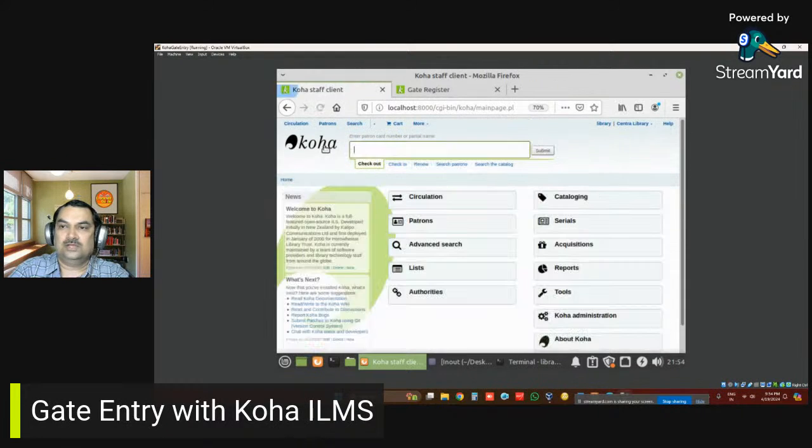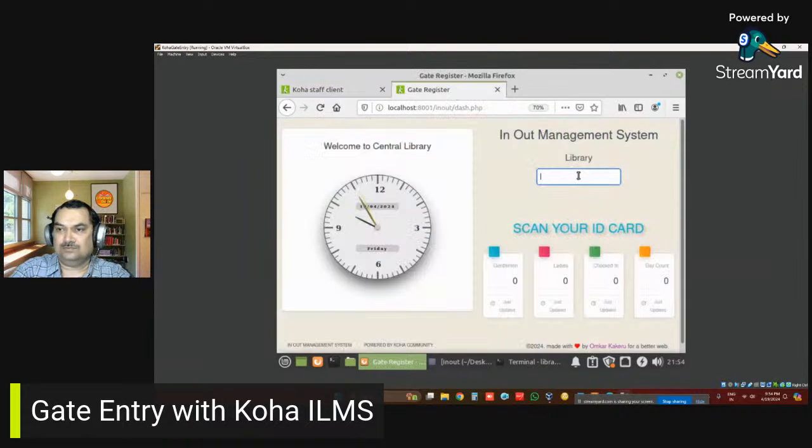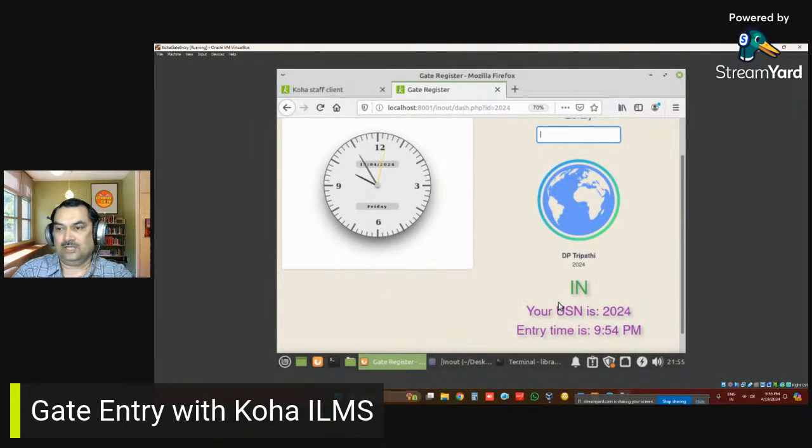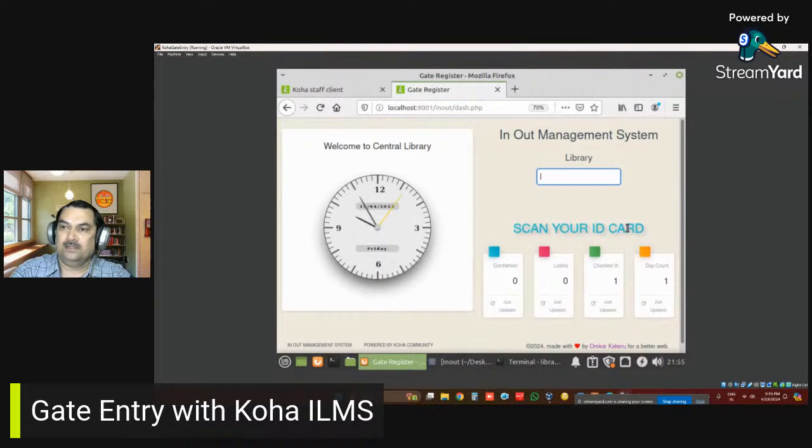So let's go and check whether the gate entry is working or not. If I give 2024, you see DP Tripathi, it is showing in, and the time 9:54, and automatically the screen goes away after 10 seconds.